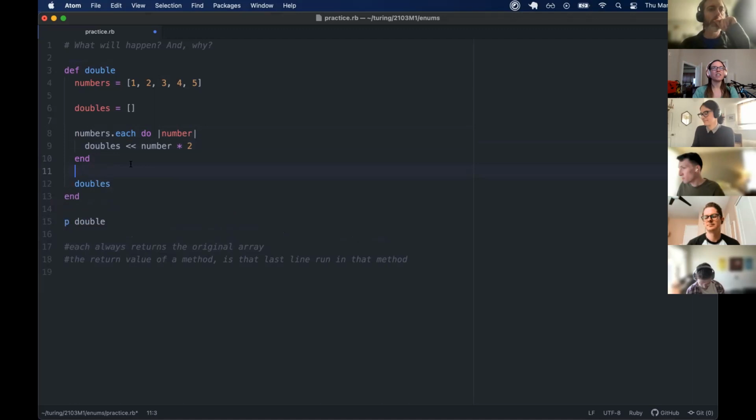Cool. All right. So each is like the basic iterative method in Ruby. If you have experience in JavaScript, each is sort of like a for loop. It's very basic. It simply iterates over each element in a collection, and it's up to you to decide what you do during that iteration. Now, there are a lot of very common iterative situations, and they are so common that Ruby and many other languages have developed methods or functions to accomplish those specific tasks. And we're going to talk through 3 of those methods today.